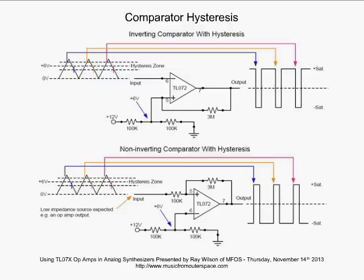See, because the output is pushing current over there, it's almost like you had 2 resistors coming from plus V dropped onto this 100K, and of course, that's going to give you more current and more voltage. So the voltage might be 6.2 volts whenever the output is fully at positive saturation. So what does that mean? Well, let's look at our input now.